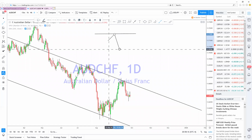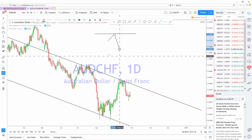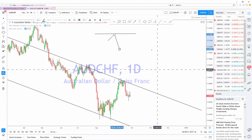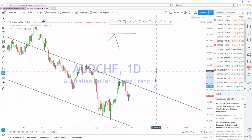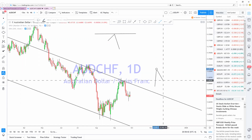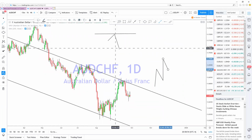Okay, retest. Not exactly the word I'm looking for, because technically it did retest. It dropped here and it retested. But think about a trend. Let me do an uptrend, for example. An uptrend moves up, comes back, goes up again, comes back again, like this. That's an uptrend. So what is this? What's the P word I'm looking for?